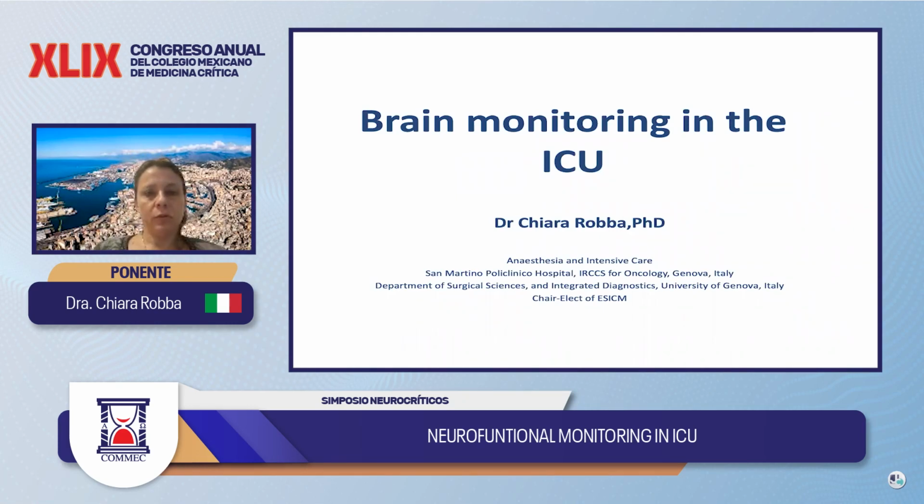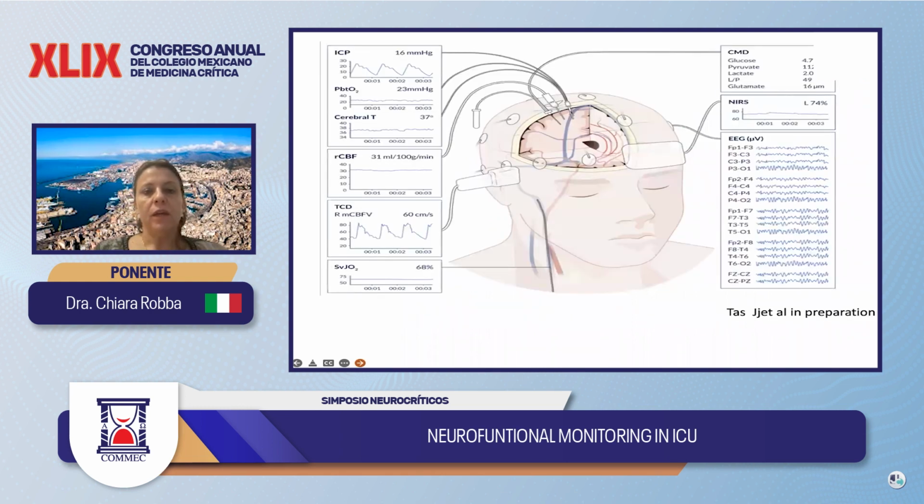I'm Chiara Robba from the University of Genova, and I will discuss with you today the potential use of brain monitoring in the ICU settings. So not in neurocritical care, but in all the other settings of general intensivists. Neuromonitoring is basically part of a very important concept, which is multimodal neuromonitoring tools.